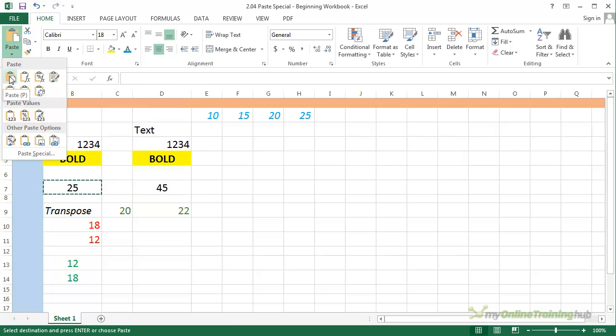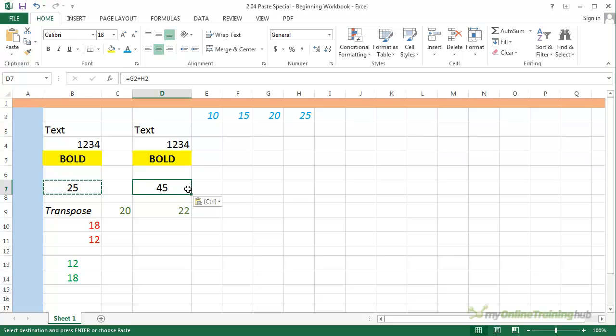So the paste, which is interesting, you see it changed to 45. Well, I'm going to go ahead and click paste. The reason that it does that is when I show you what's in D7, it says equals G2 and H2. What it does is when you copy a formula or a cell that has a formula, it looks at what direction you go, and it moves the formula in that direction unless you do other things to it to keep it in one place. Well, that's a lot of information, but just know that it went from E2 to F2, and then we moved it over a cell.